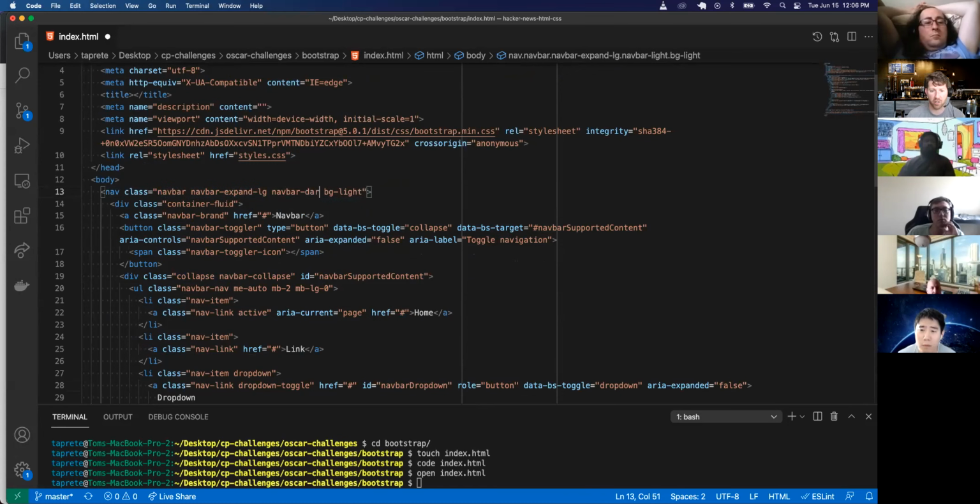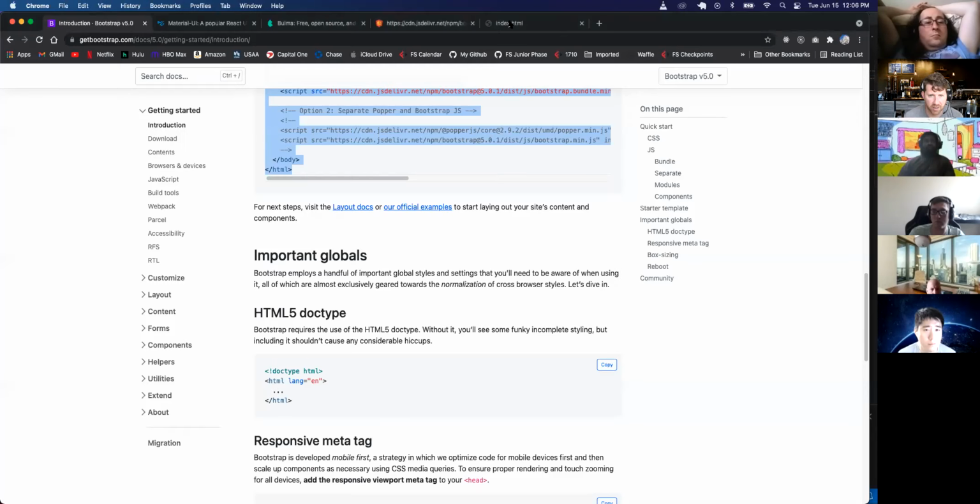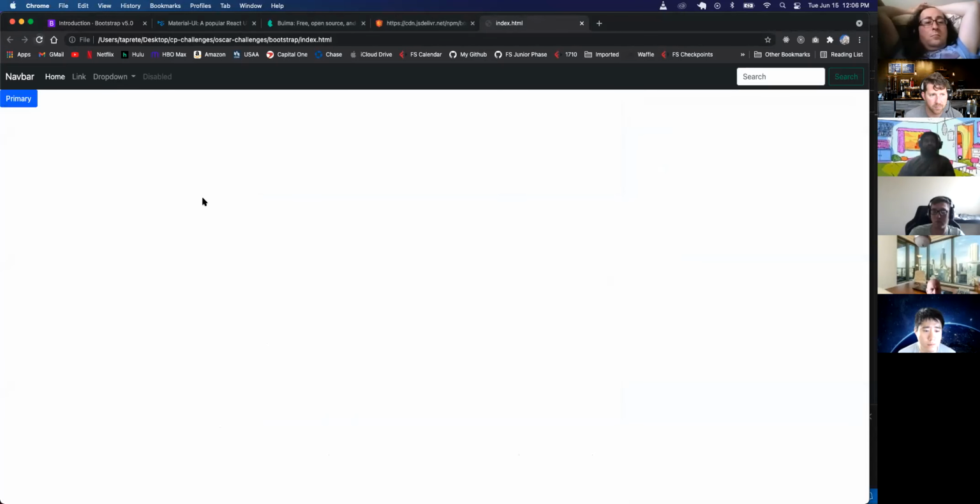So navbar dark, background dark. The BG generally stands for background. You can do all kinds of stuff. So now it's dark.